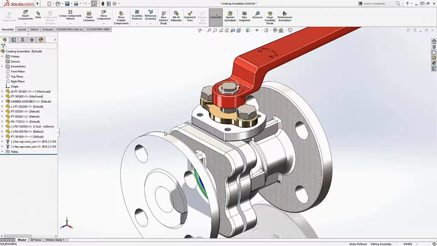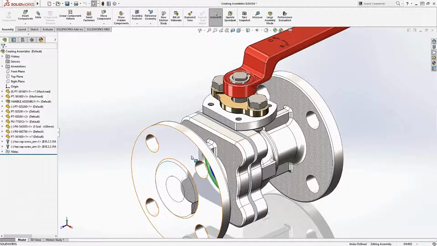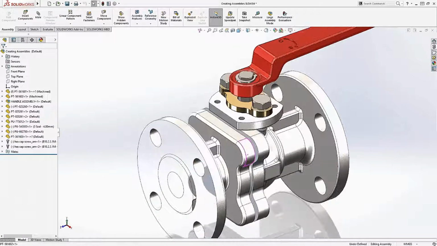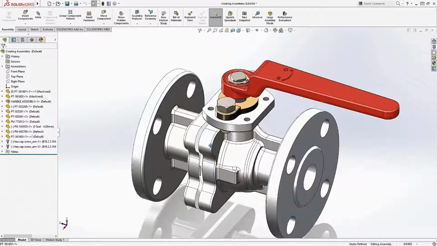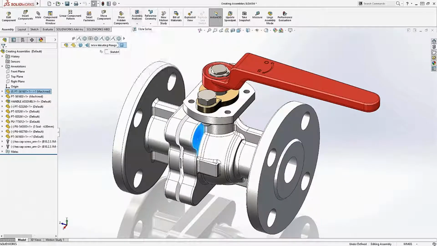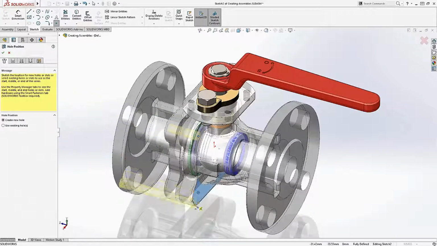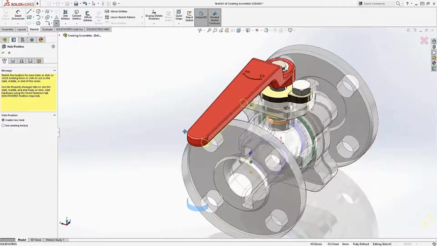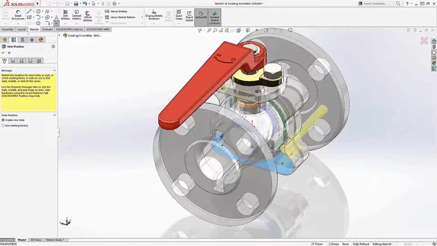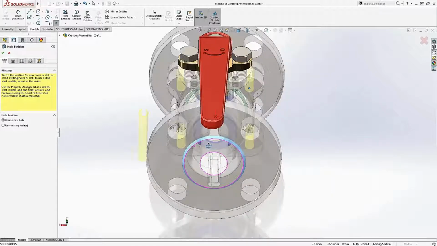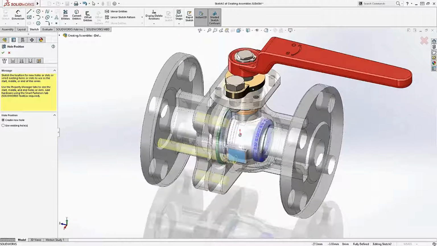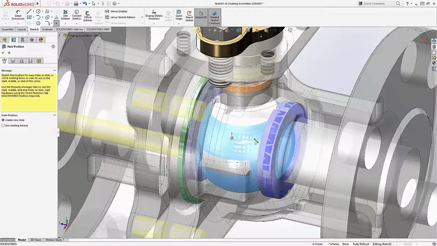There is one last final way. What if you want to create those holes and the fasteners all at once? SOLIDWORKS provides a very powerful tool for this inside of assemblies called a hole series. A hole series starts by allowing you to select where the centers of the holes are going to be. Like we did in the part, I'm simply going to hover over these circular edges and SOLIDWORKS will highlight the center for me, making it really easy to snap to that center point. When I look at the preview, you can see SOLIDWORKS is going to create a series of holes here.